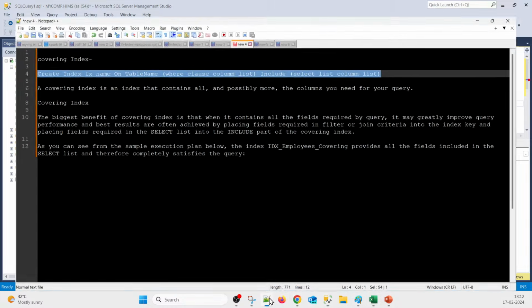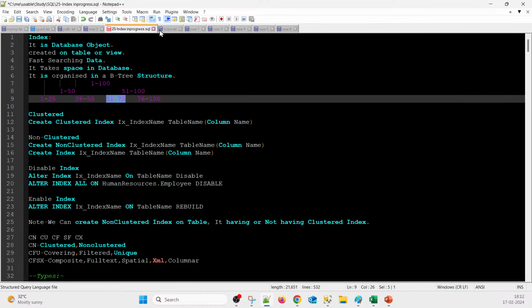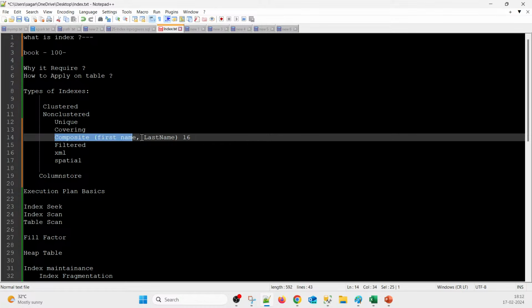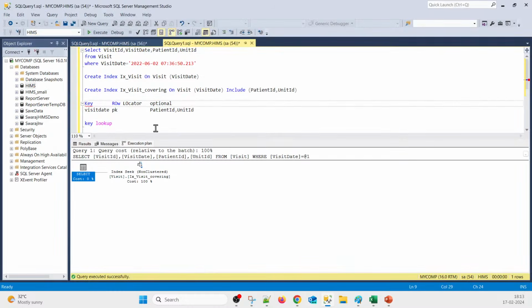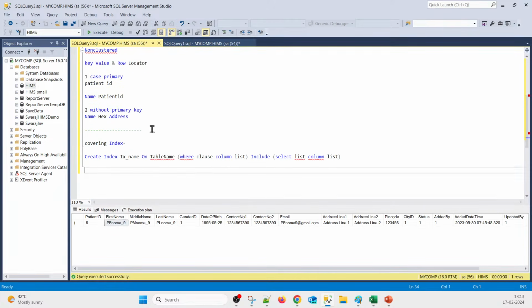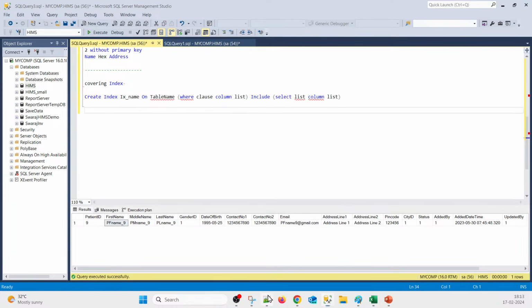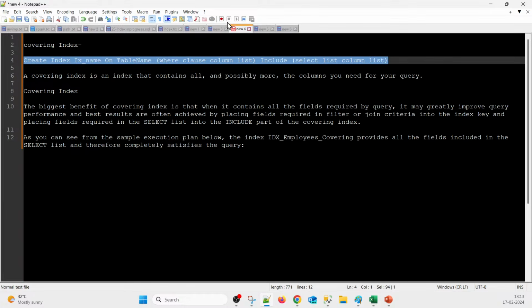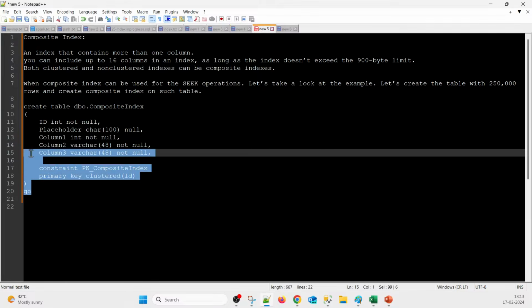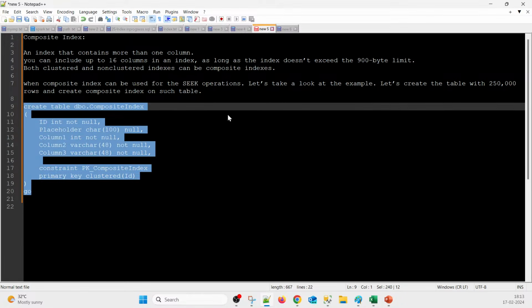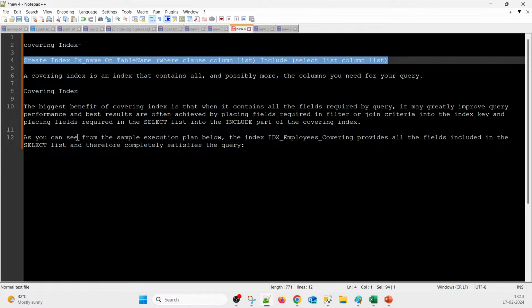Okay, and then the next thing is the composite index. I have a ready example for that. I hope you got the theoretical covering index.